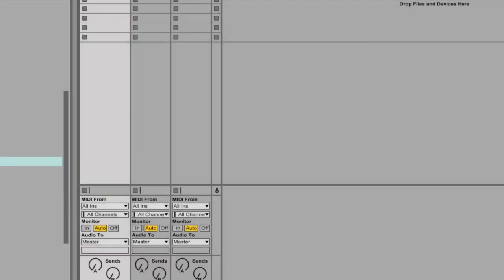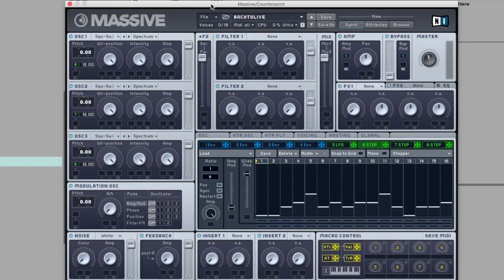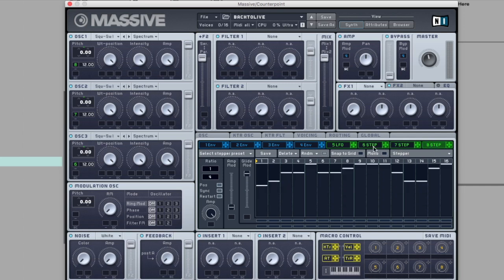Just to exemplify that, I've made this quick example here. I'll just talk through the patch quickly before we listen to it. We've got all 3 oscillators being used, tuned to normal concert pitch. They're all sawtooths, and they have a different stepper LFO modulating the pitch. So oscillator 1 is modulated by stepper LFO 8, oscillator 2 is modulated by 7, and oscillator 3 is modulated by 6. Now I did spend a little bit of time going through each of these, making sure that all the chords work, so this isn't just something that I've stumbled across by accident.